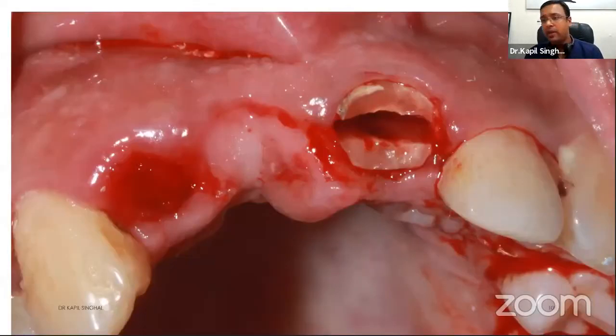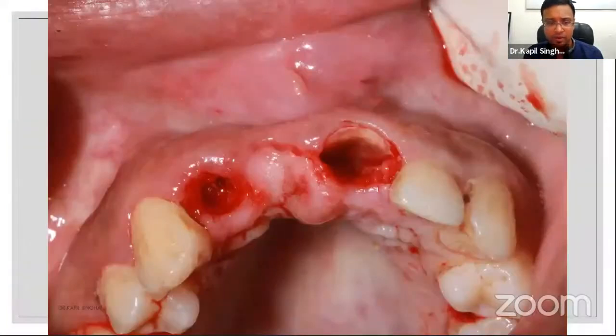Another case, okay, a very important area, and even for some of the posterior cases, is the socket shield technique. I just want to show you what benefits you achieve when you're doing a socket shield technique. So in this case, the patient had both the central incisors missing. One of the central incisors has a root stump and the other one does not, it was infected. So we planned to do a socket shield on one side and an immediate implant on the other side.